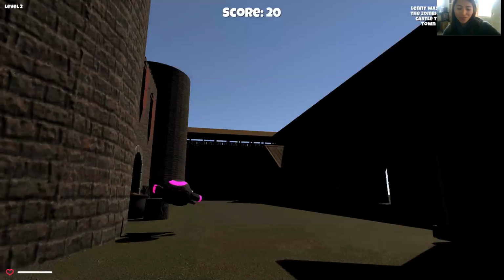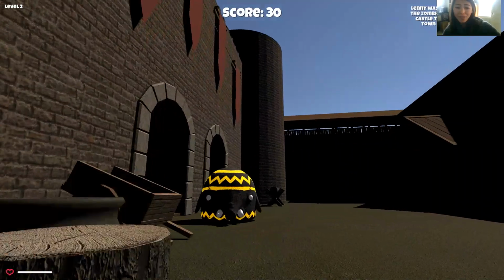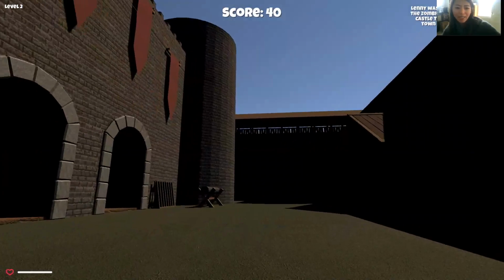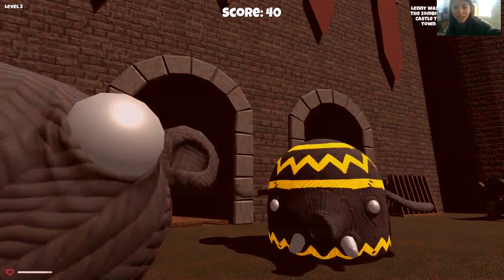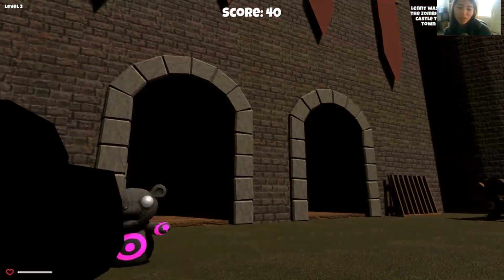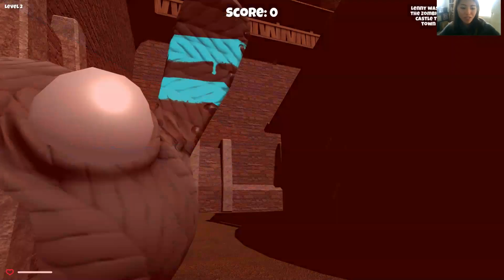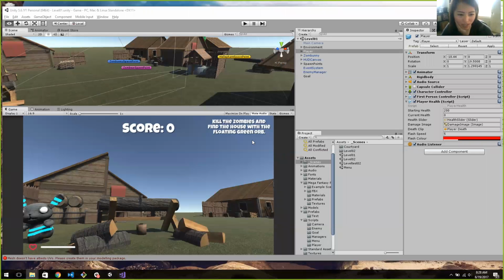I didn't have enough time to complete level 2, but ideally I wanted to add more complexity to this level, where when he enters that castle, maybe he finds someone, or maybe there are more levels and he needs to find someone to help him and get some reinforcement. That's the game that I built. It's called Lenny versus the Zombies, and I can post the link to it in the video if you want to play.